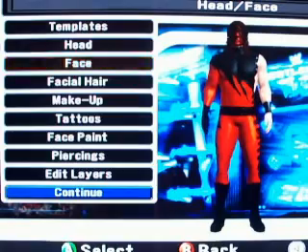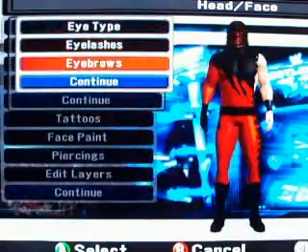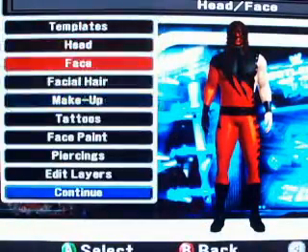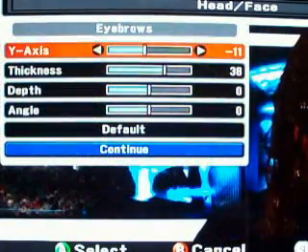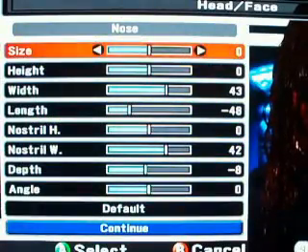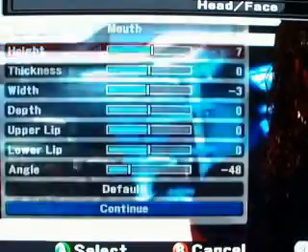So, alright, anyway, we're going to head over to face, eyes, eye type. You really can't mess with both eyes individually, so that's why I just left it like that. Everything's basically generic as far as these things. The skin, everything as far as the face, it's covered by the paint, so why not? So the eyebrows, the eyes. Just pause the video whenever you want these little digits in there.